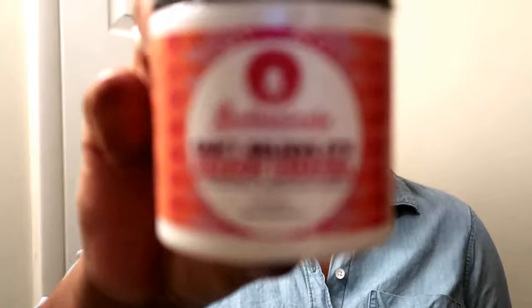As you can see, I'm even running my fingers through my 4C hair. Now I'm going to take this — I Can't Believe It's Not Butter from Soltanicals — just take a little bit and run it through my fingers and through my hair. If you guys haven't heard of these products, definitely go check out Keisha G — she has several videos about Soltanicals. I think I did one review, and soon I will be giving you guys a full review on the Soltanicals products I've been using.